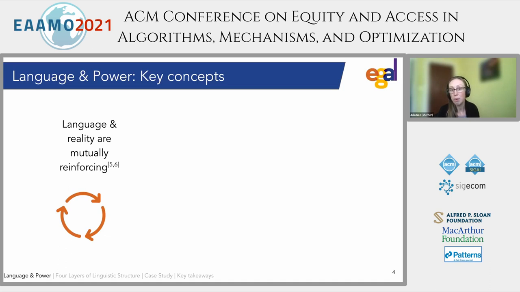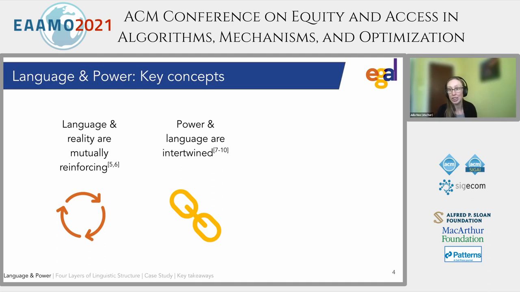Ensuring that words and phrases that promote equity are output by NLP tools can have a positive impact on social justice. Secondly, power and language are intertwined. People in power inform what words and phrases are legitimized and included in dominant narratives, and which then in turn are considered standard. For example, if NLP tools are trained on government documents that use terms like illegal alien, this term and the worldview it represents may become normalized. At a higher level, the language varieties themselves used by people in power can come to have more prestige. In the US, Standard American English, also called White Mainstream English, has been assigned value, while equally expressive and valid varieties like African American English have been devalued.